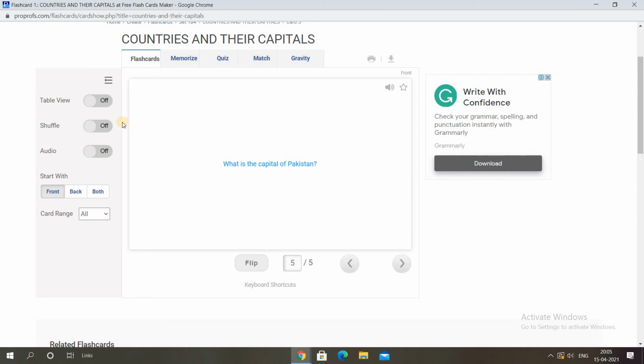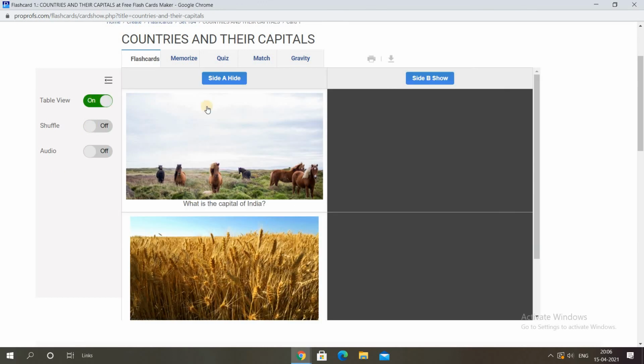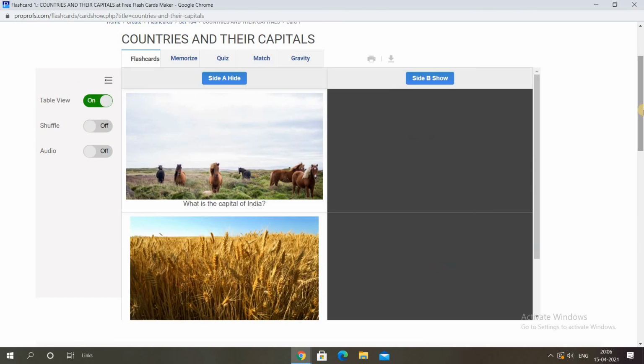If you want your flashcards to be shuffled and you don't want the same order to be followed, you can click on this particular option and you will see that your flashcards do not follow the same pattern as you had entered it. And if you want all the flashcards in a table view, you will click over here.